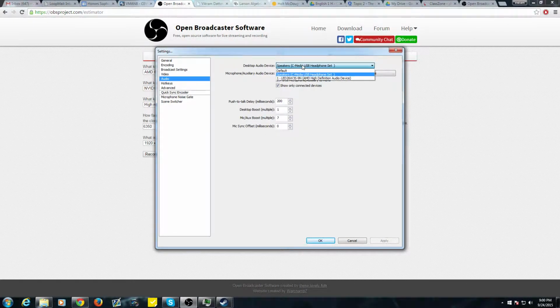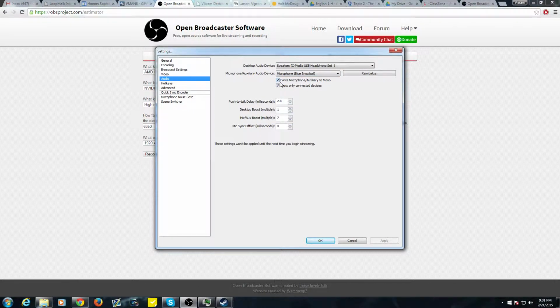Audio, you can set a desktop audio device, so obviously the headphones I'm using. Then of course the microphone, the real best part. I have a microphone on my headset. I'm actually using a sound card for better quality, but I'm using SteelSeries Siberia V2. Great headphones. Then the microphone I'm using is the Blue Snowball Ice, but they just call it Blue Snowball because it's the same exact thing. Other than that, nothing else.